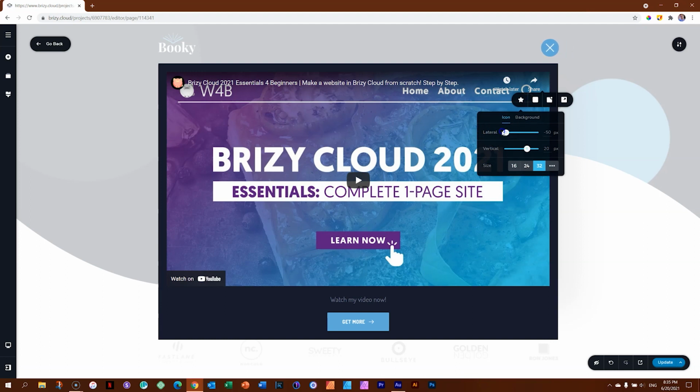Lateral, you can move in. And you can extend it beyond this by typing in a value. So if I want it at 100 pixels, I simply type in 100 pixels and it will move it. That's a little bit crazy. So bring it closer. I think it was at 20, and that's a good setting.